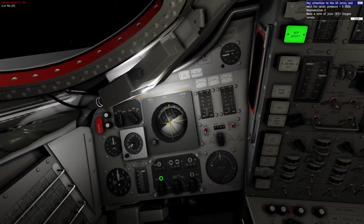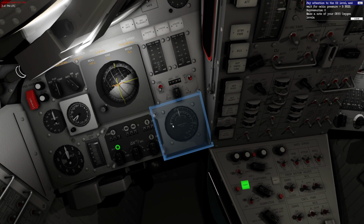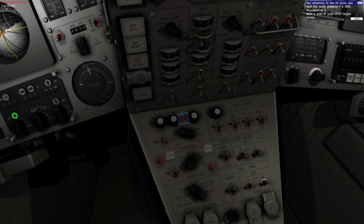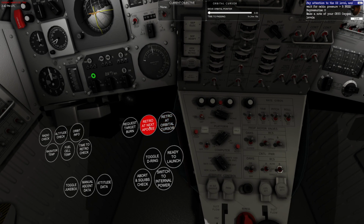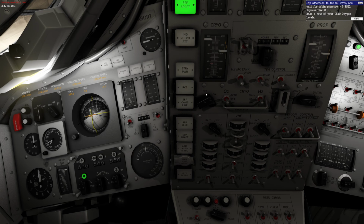And then we can start thinking about landing this thing back on the ground. Notice, by the way, while we're having all that fun, we actually threw our beautiful circularization out of whack a little bit here. It's not bad, I'm not going to panic. What I am going to do is flip it over to TV Prez, though. And I'm also going to call up Central Command and say we'd like to go ahead and retro at our next apogee. 2 hours, 41 minutes. Wonderful. Okay, awesome.